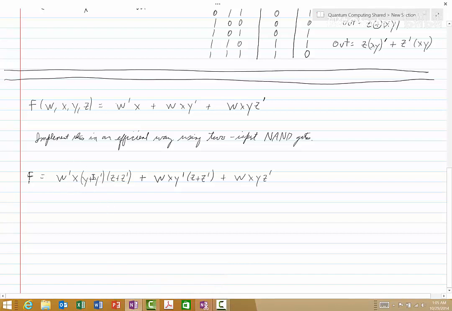Okay, I see now where my problem was. This would give not 16 terms, but 4 terms here. So we'd have 4 terms coming out here, and 2 terms coming out here, and 1 here. So 4 and 2 and 1, we would get 7 terms altogether. And indeed, none of those terms would combine with each other, because all of these terms that would come out of here would have w prime x. All the terms coming out here, and notice that no other term has w prime x.